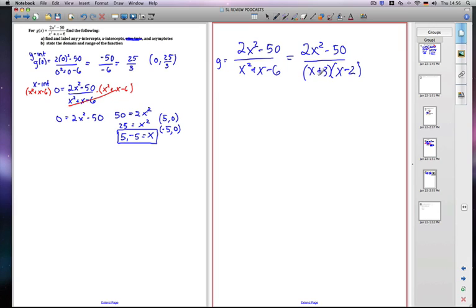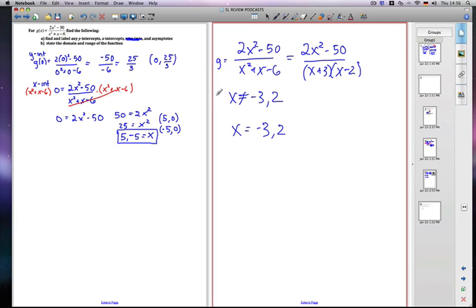Okay, so in essence, I cannot put in a negative 3. If I put in negative 3, this is 0, and this is negative 5, but 0 times negative 5 is still 0. And the same thing for 2. If I put in 2, I'll get 0 times 5, which is, of course, still 0. So x cannot be negative 3 and 2. And so there's our vertical asymptotes. The function cannot be negative 3 and 2, so the vertical asymptotes are actually x equals negative 3 and 2.